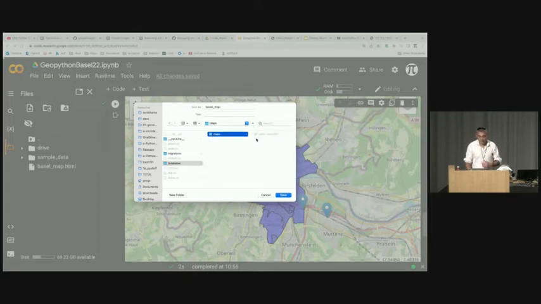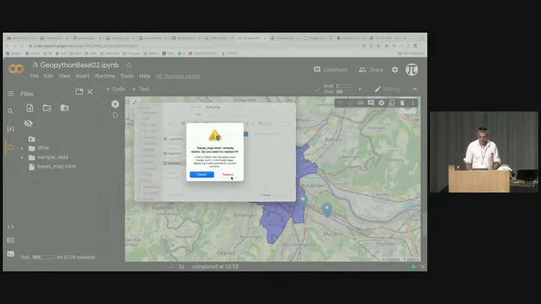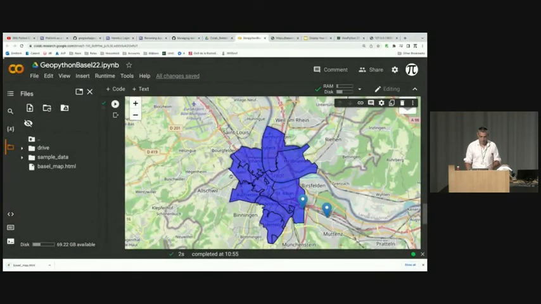And inside, you can save your HTML file. We're going to come back to it. So let's see if it works. I replace. So now the new map with the swimming pool is in the Django folder. So let's go to Django a little bit.